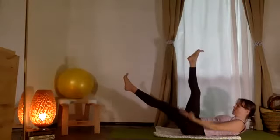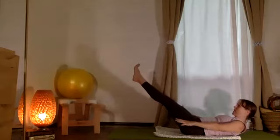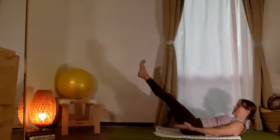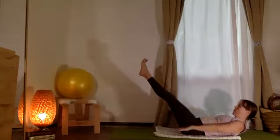Inhale, two, three, four, five. Exhale, two, three, four, five. Two legs down. Last two. Inhale, two, three, four, five. Exhale, two, three, four, five. Last time. Inhale, two, three, four, five. Exhale, two, three, four, five.